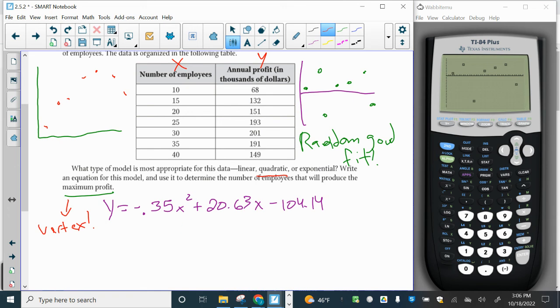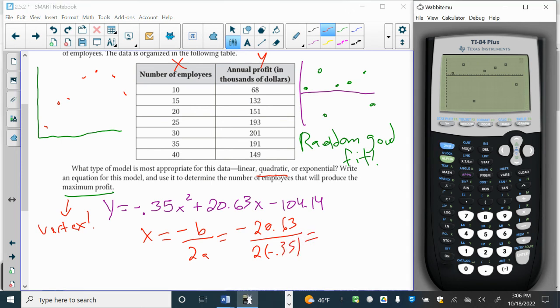So to determine the number of employees, that's the x value of our vertex. That's the axis of symmetry. So we should be thinking opposite of b over 2 times a. So that'd be negative 20.63 over 2 times negative 0.35. Negative 20.63 divided by 2 times negative 0.35.